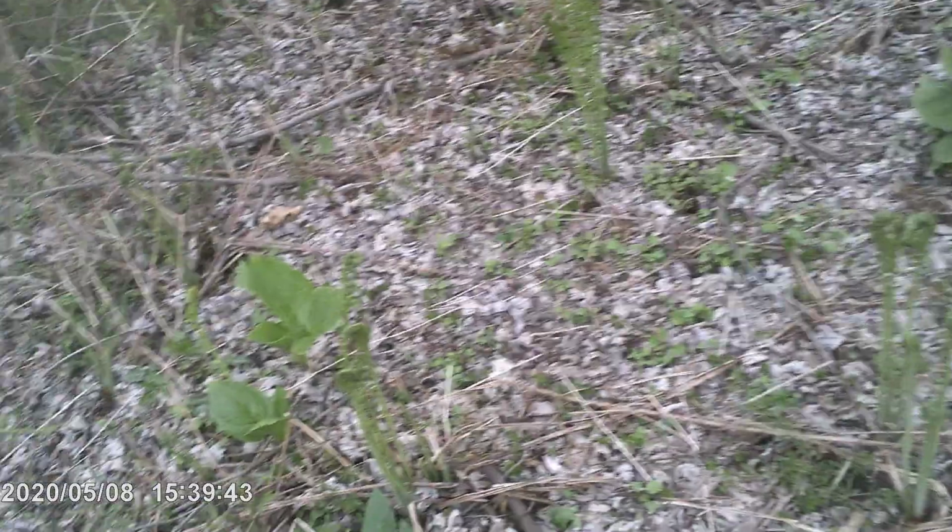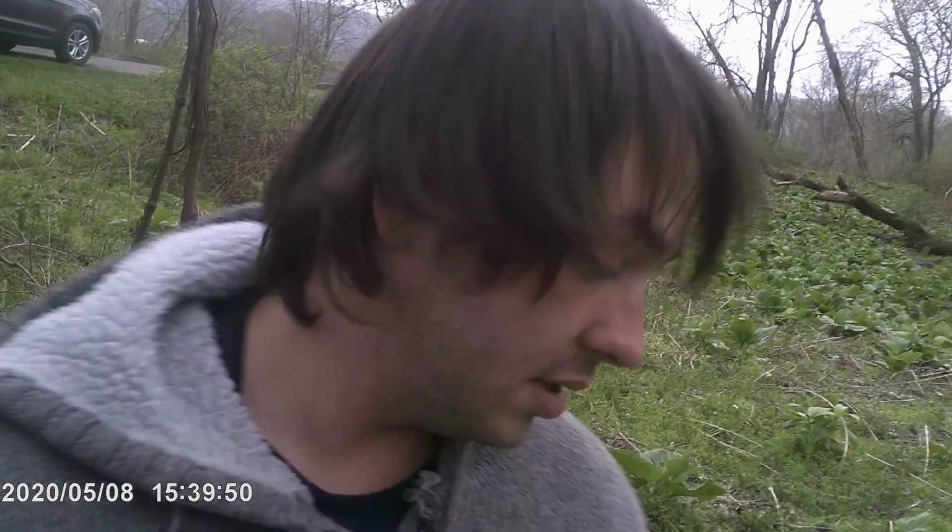But if you look over here, sometimes near these big leafy bunches, you'll find one down in here that's still good. However, it looks like somebody else already harvested one from this patch, so I'm not going to harvest this. I'm going to go on to the next patch. There's enough around here to go around, and if everybody does their part and doesn't pick everyone dry, then there's plenty enough to go around for everybody every year.